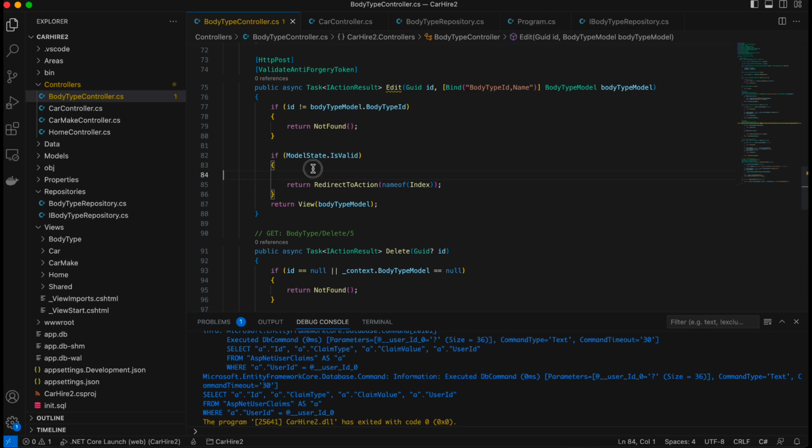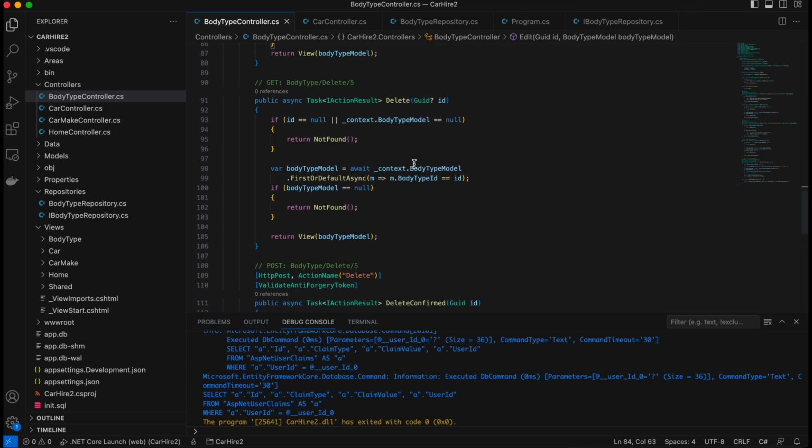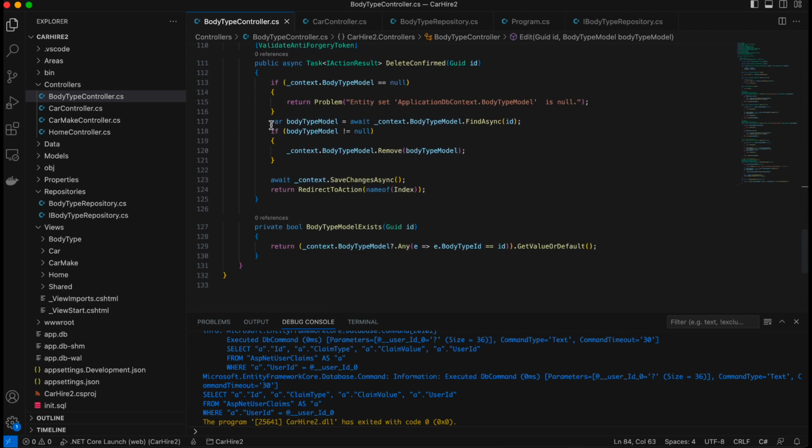Okay, in the controller, we'll then say await update body type model. We also go back to Index. And then lastly, I thought we're done. Lastly is Delete.